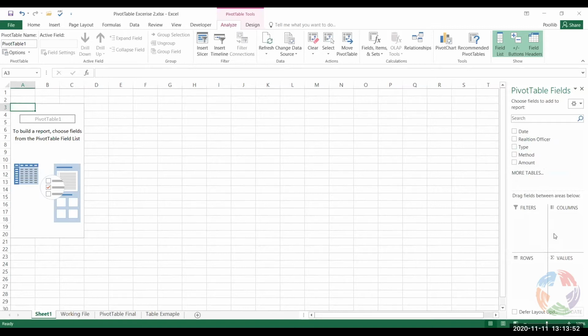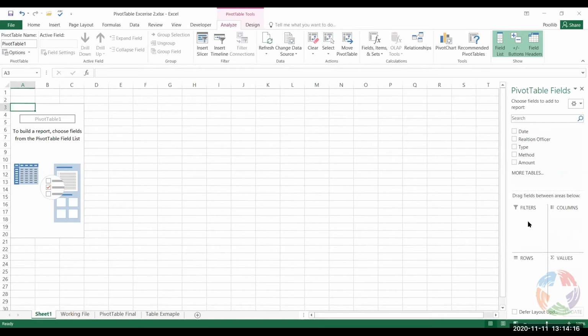With the pivot table areas, we can choose what fields to display as rows, display them as columns, how to summarize our data with the values, and then filters for any of the fields.